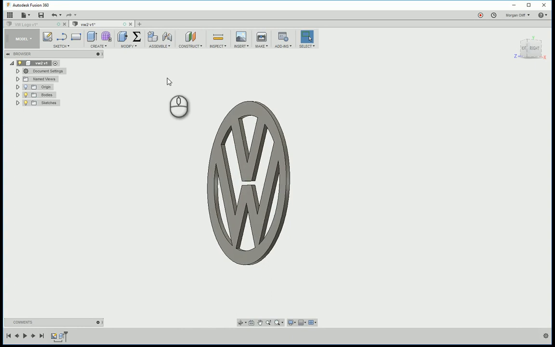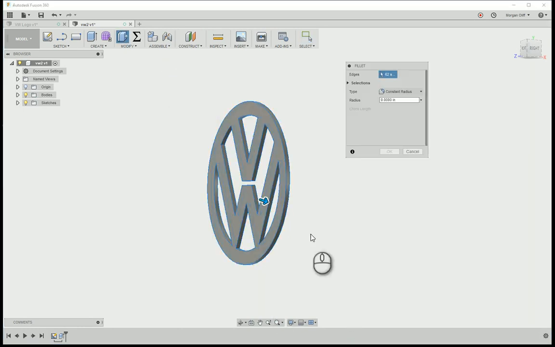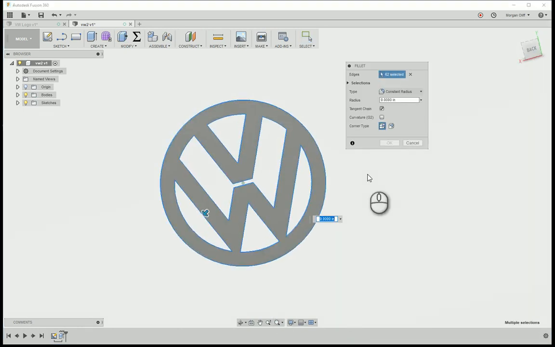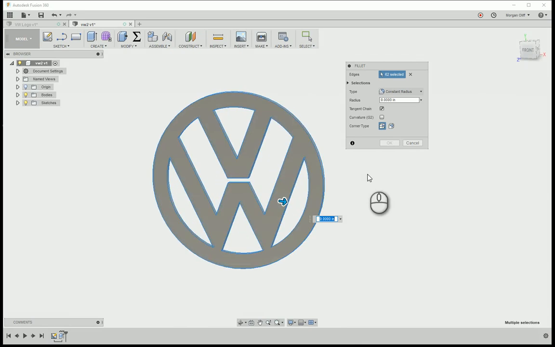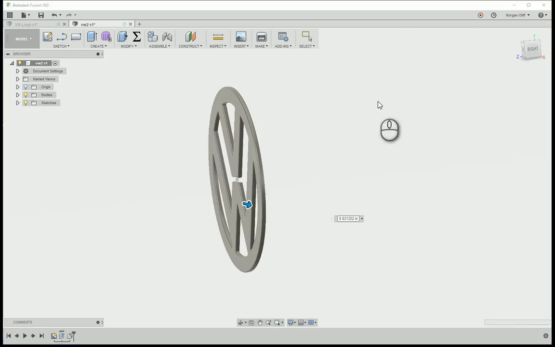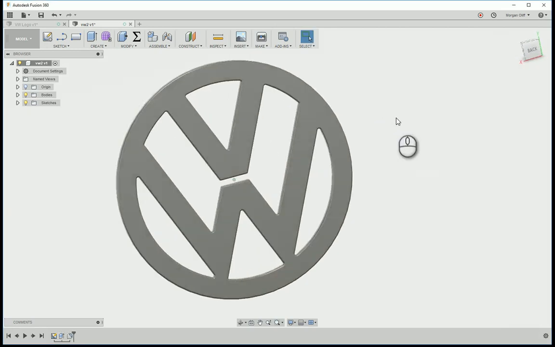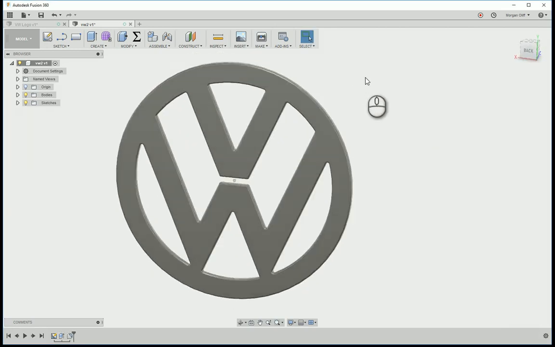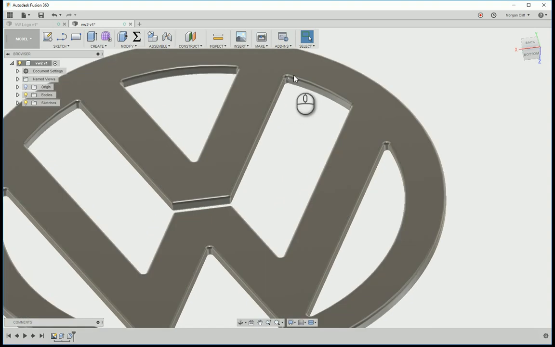I think one of the things that I want to look at is filleting. Now, call me a terrible person, and I'm the machinist, so I can choose to have fillets on everything if I want. I can put a 30-second fillet on everything. Just window select, put it on everything. That means I can cut this guy out with a 16th thin mill.